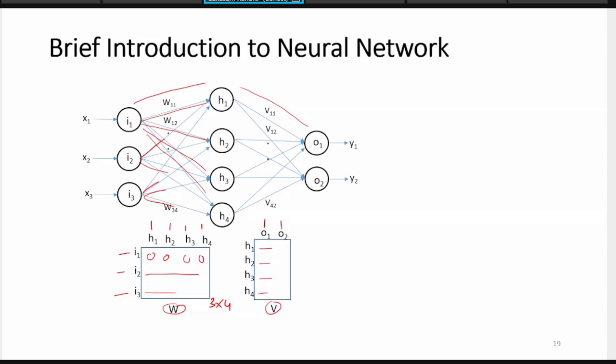Then what are the parameters of this neural model? Parameters are those variables that are not provided by the user. So the parameters are nothing but this W matrix and V matrix. The W and V matrices depend on the dimension of your input, the dimension of your output, and the dimension of your hidden layer. If my dimensions are very high, then the number of parameters is going to be very large. That is also something you have to see.